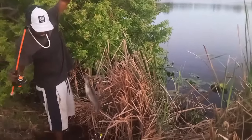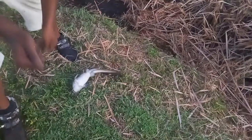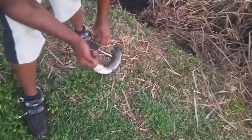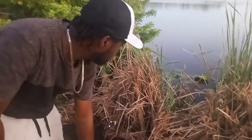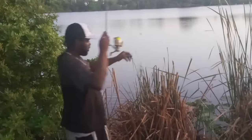Ooh, look at Orange Crush go! About that, ladies and gentlemen. Walking catfish. Invasive species of Florida. Non-natives. He got the hook swallowed. So what I'm going to do, ladies and gentlemen, is I'm going to go ahead and just pop the line and let him go. SlabLyfe, baby. Bluegill.